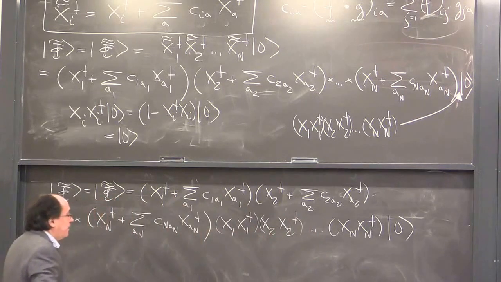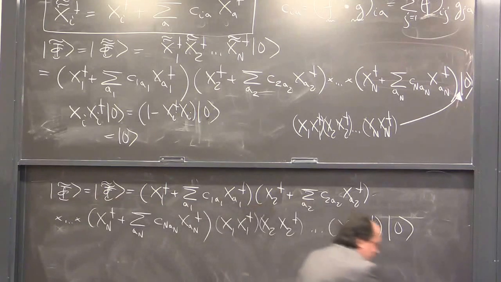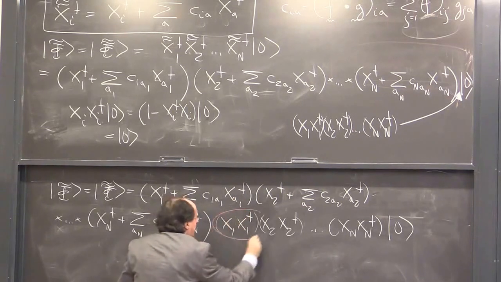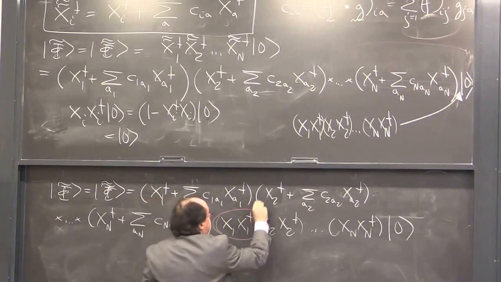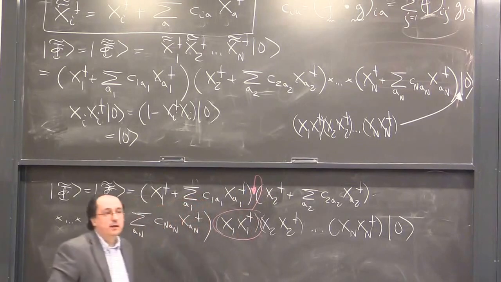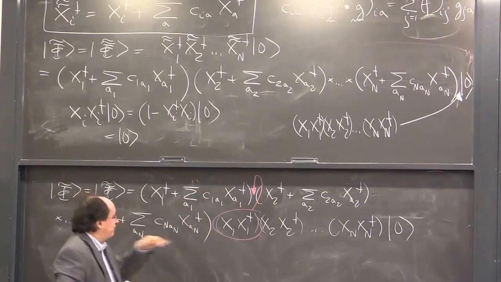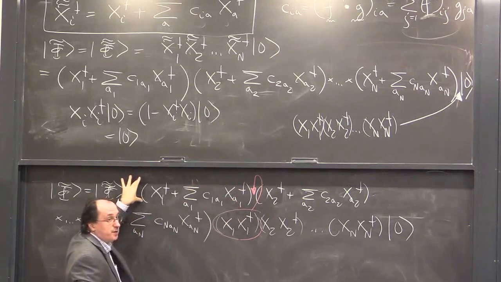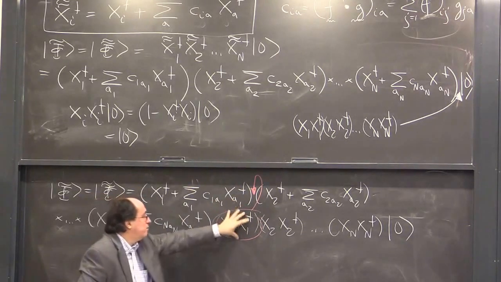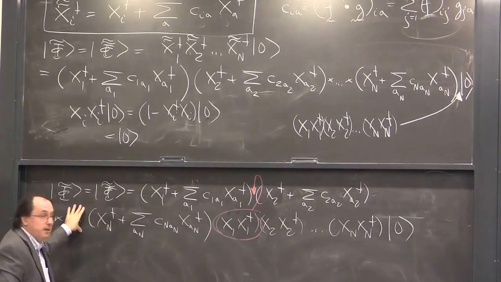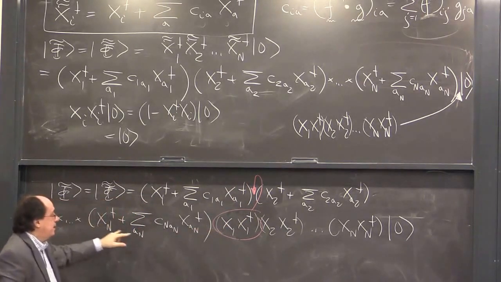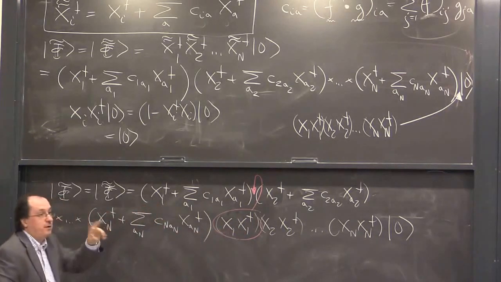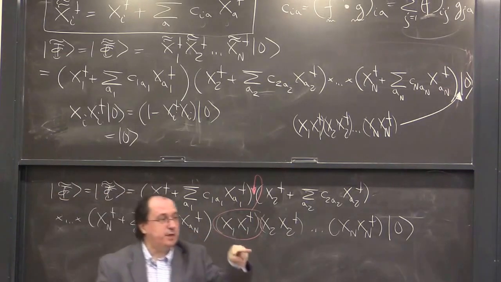So now we're going to do the following. You can take x1 dagger and you can move it right here. Why? Because x1 dagger commutes with everything in front of the first bracket expression. You can easily see it. Suppose I want to move this to the next location. You have x1 anti-commuting with xn dagger, but you also have x1 dagger, also anti-commuting. If you are moving two operators, each of them anti-commuting, then you're not going to change the sign.